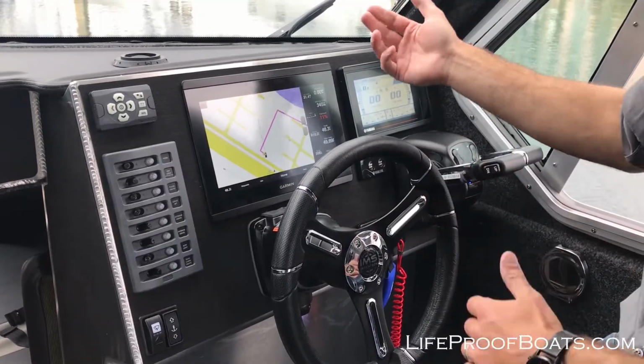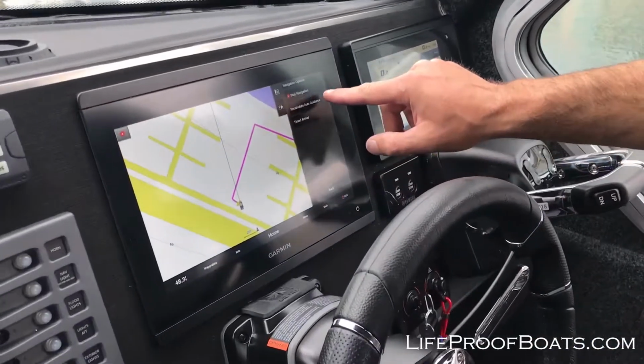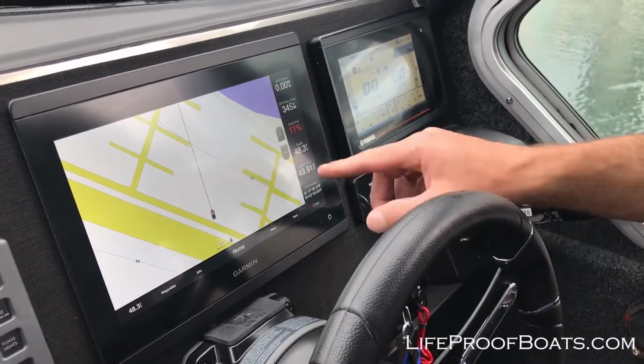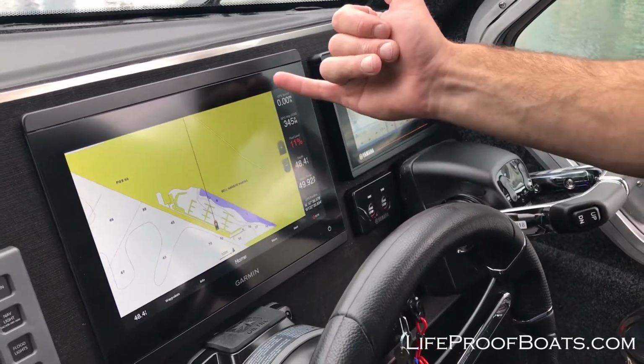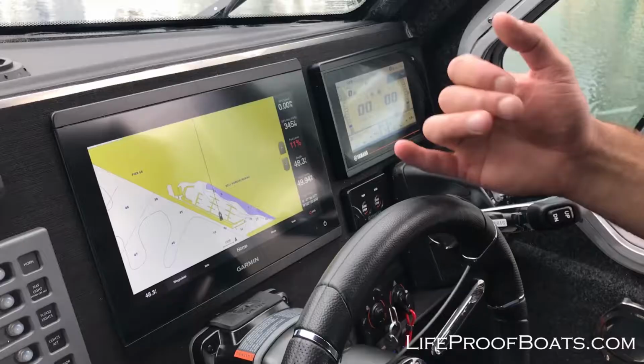And when you're ready to end your navigation, you'll go to Menu, Navigation Options, Stop Navigation, and then we have stop navigation, so the navigation bar that was on the right is now removed, and that's how you know you're done.